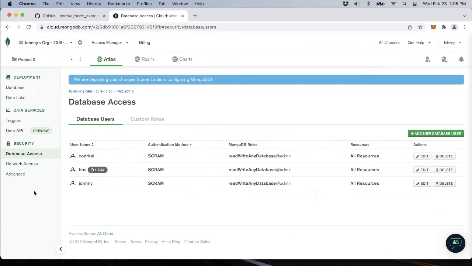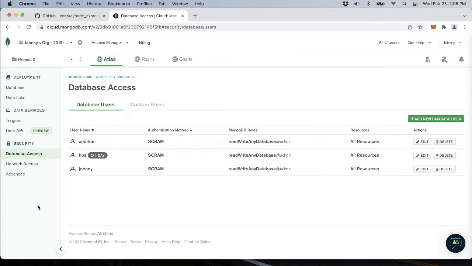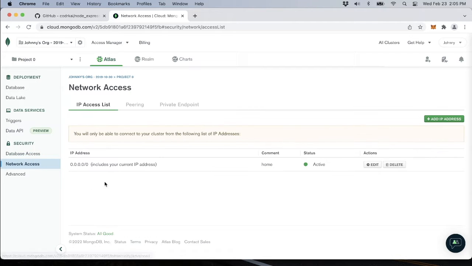And one more thing I want to mention about this is when I first created a MongoDB database, I couldn't connect to it because I was at a Starbucks working on a project. And if you're in a public area, you want to go here to network access and add in this IP right here because you need to whitelist it. You need the IP access list right here. This is telling it that you're allowing it to connect to your database from what IP. So if you're in a public area, like at a coffee shop working on this, put this in. It's all zeros. But if you do want to be more secure and limit it to your own IP access at home, then put in your own IP right here.